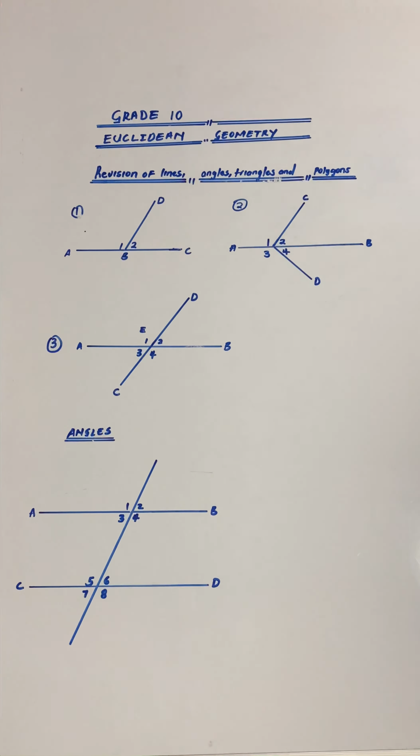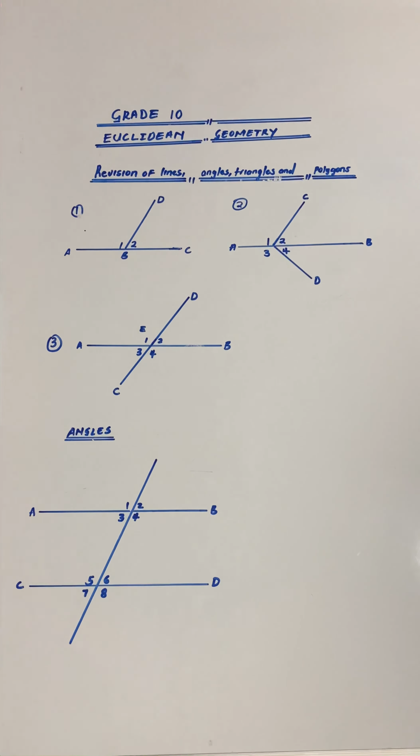Today we'll be doing the revision of lines, angles, triangles, and polygons. But I'm going to cut these lessons into 2 or 3 so that it doesn't become very long, because I know it gets too overwhelming for you when the videos are too long. Let me get into business. The first thing we'll be doing today is revision of lines.